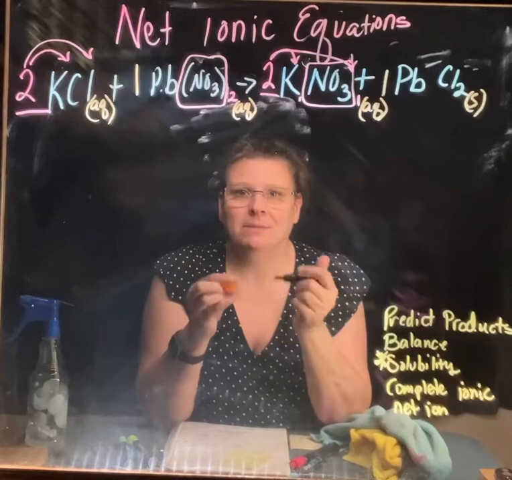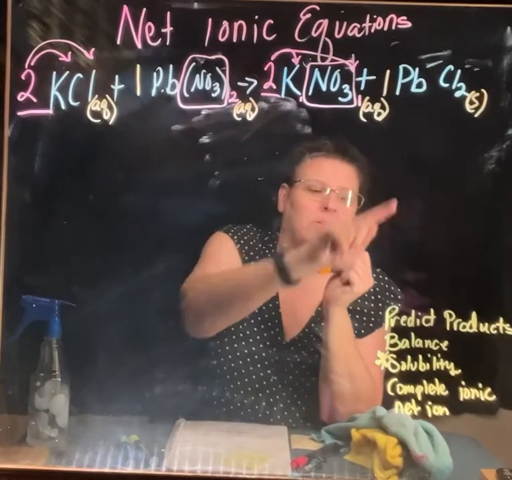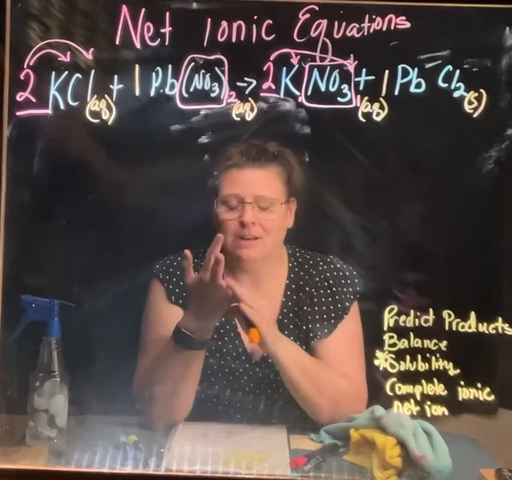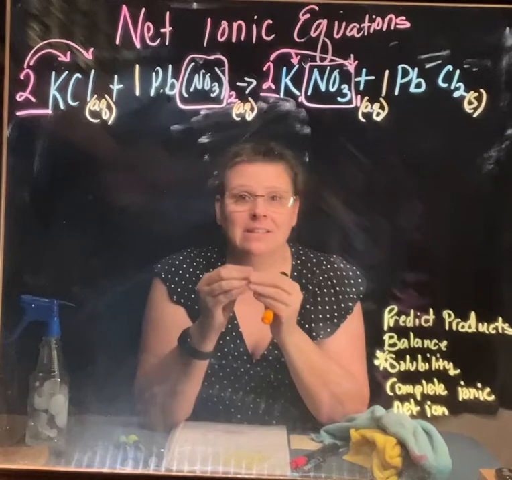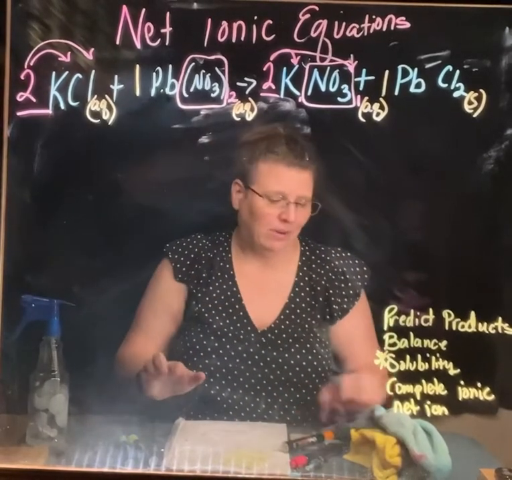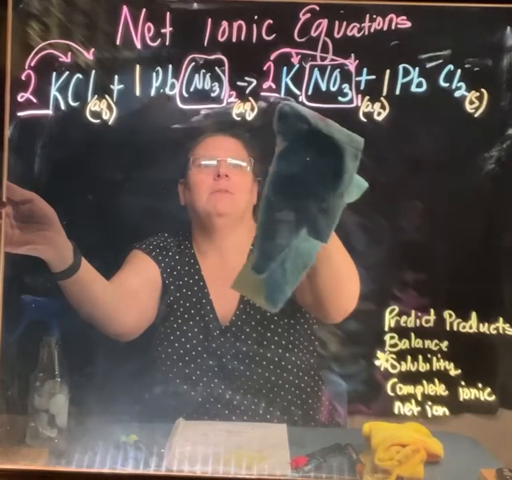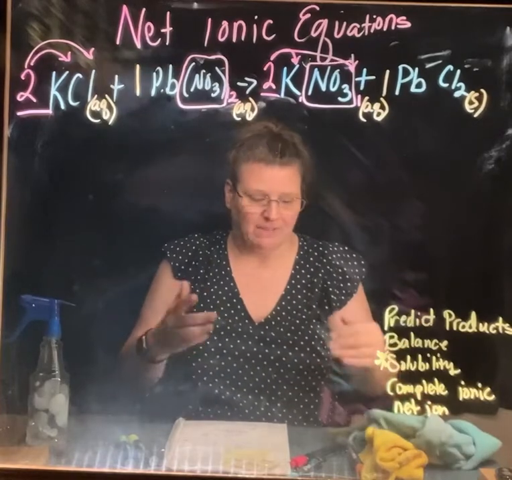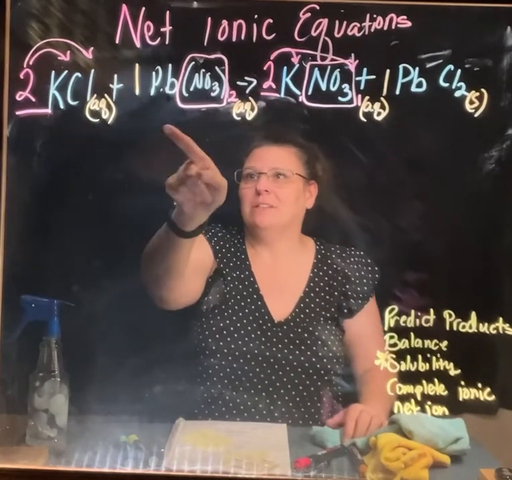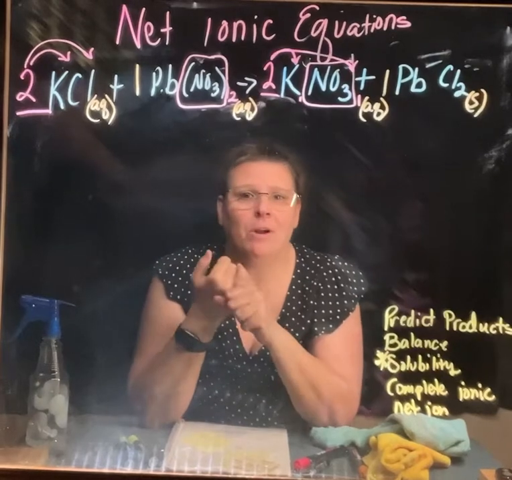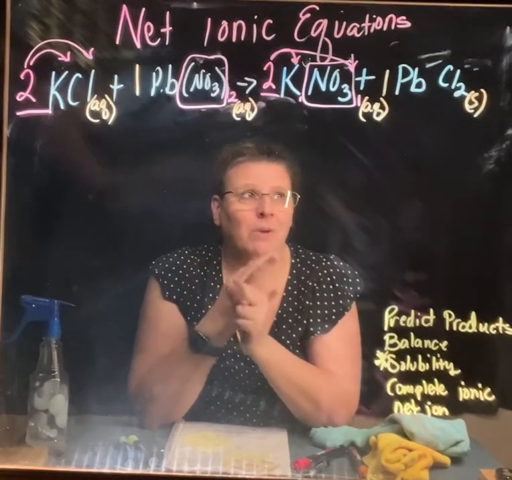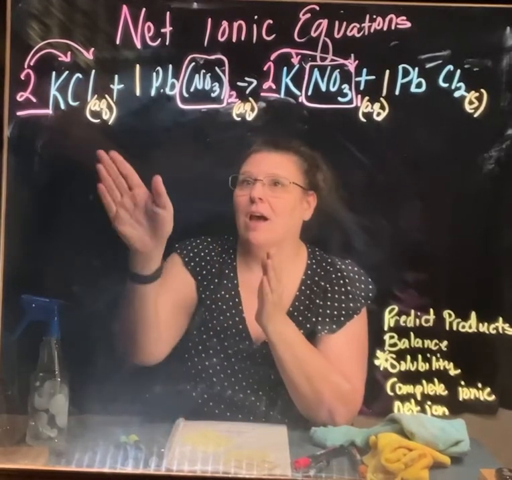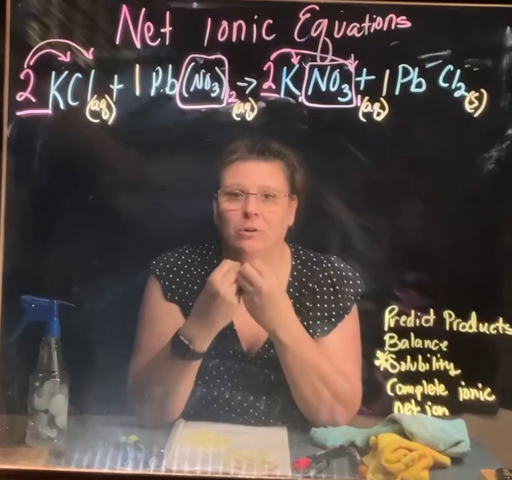Okay? Now, why is this important? The reason it's important to know all your solubilities is because we're going to start doing a net ionic equation. A complete ionic equation is basically taking this information and breaking it down into its individual ions. If you remember, an ion is an atom or a group of atoms that has a charge. So we're going to break this apart. You only break apart anything that's aqueous. You do not break apart liquids or solids. They stay together because they are not going to create ions. But aqueous solutions will create ions.